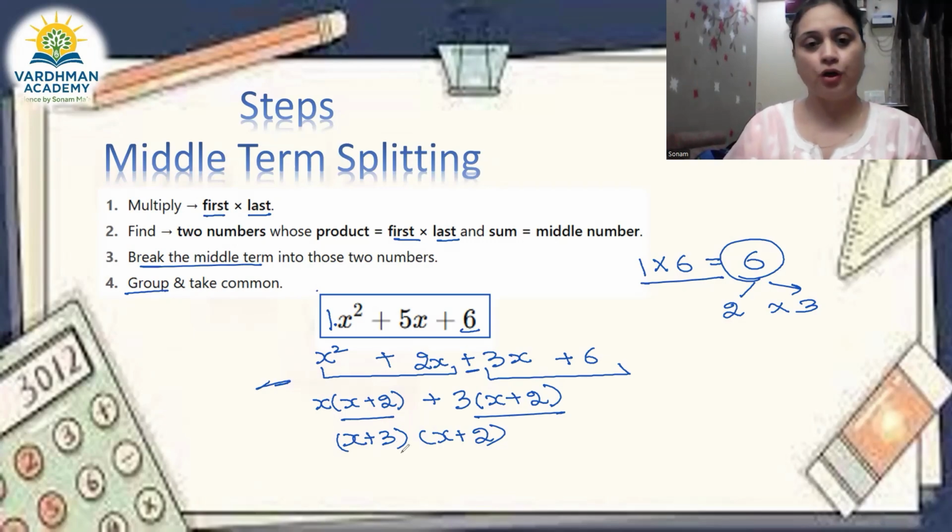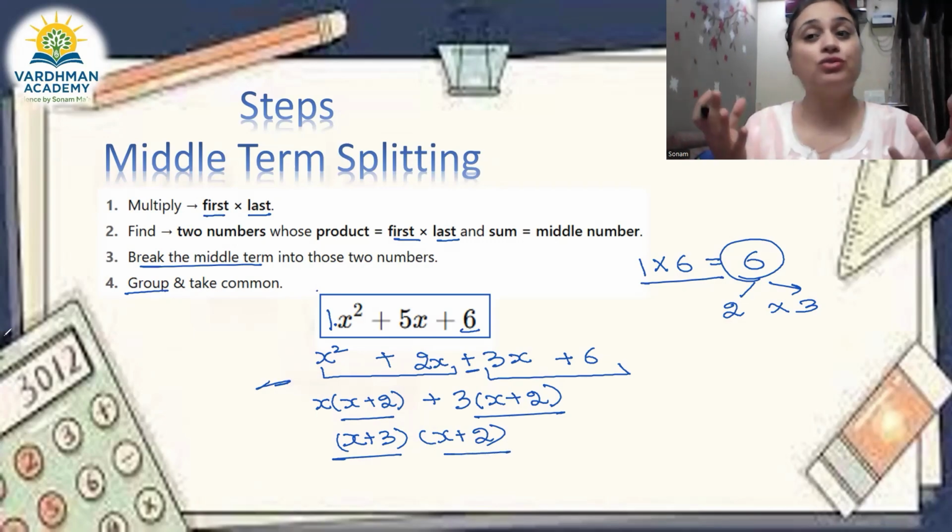It's a quadratic polynomial. And how many factors do you have here? There are two factors. And what are those two factors, children? X plus 3 and x plus 2 are the two factors. So we have understood, but that's not so simple.